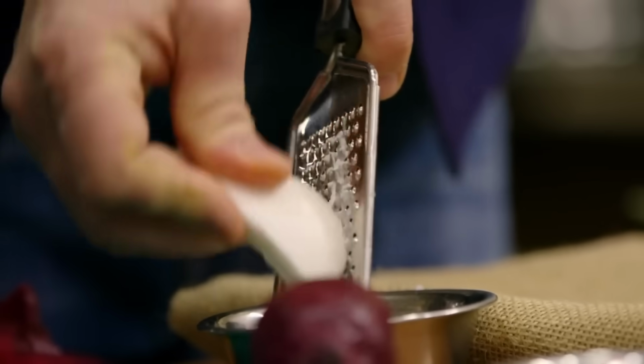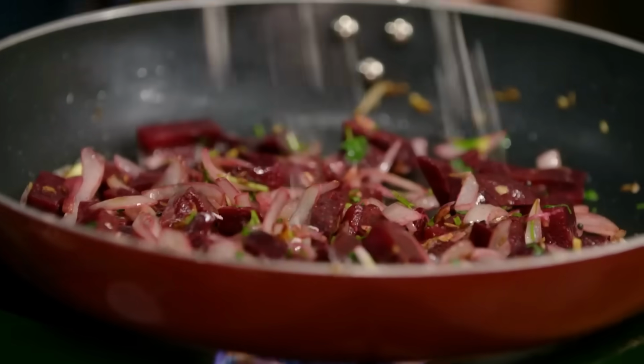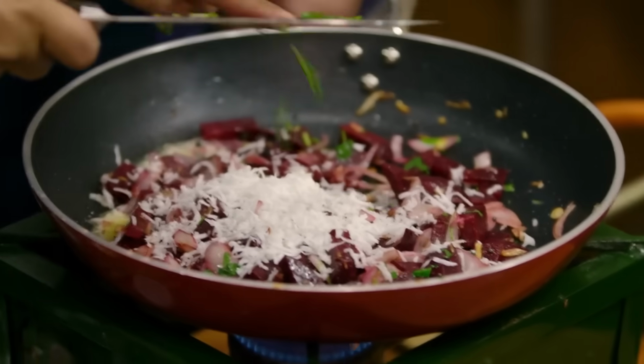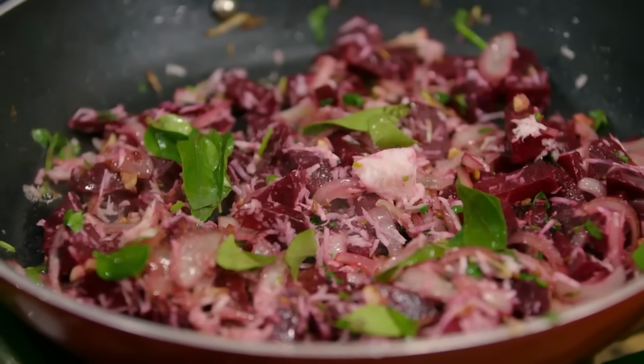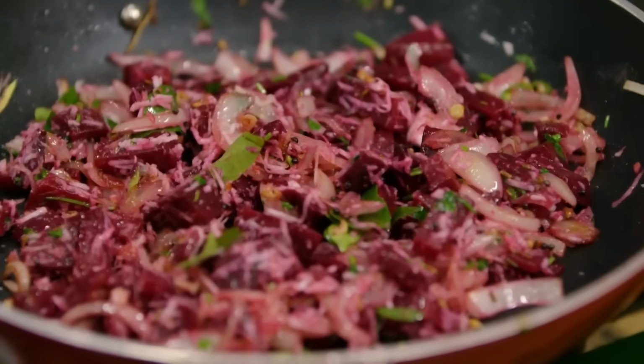So we're using fresh coconut here. Yeah. It's mostly used in southern cuisine. A lot of Bengali cuisine also uses it. Just going to add very little chili. And lemon. So I'm interested to see that you put the curry leaves in at the end. I've always seen them at the beginning of the story. That's when you want to temper them. I wanted them to finally bind the flavor together. And texture as well. It gives food another dimension, I would say.